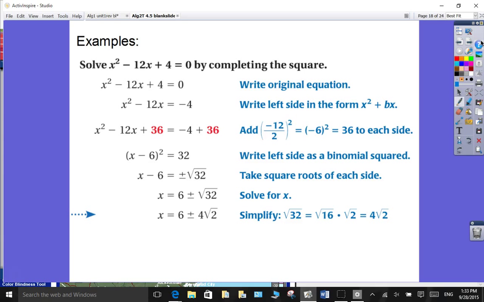All right, so from this step to this step, take the square root of both sides. Plus or minus the square root of 32, and then because you still had the minus 6 with x, you add 6 to both sides. 6 plus or minus the square root of 32. Now the square root of 32 can be simplified. Right? 32 is not a perfect square, but it has a factor which is a perfect square, 16. So that's what they've done going from this line to this line.